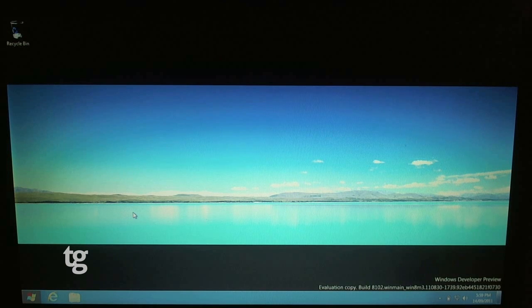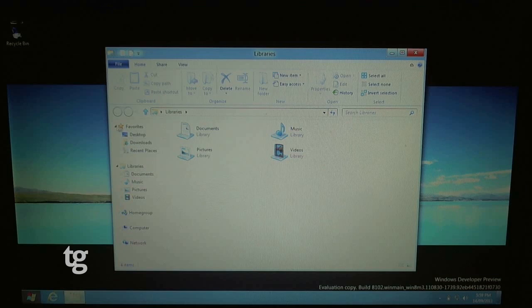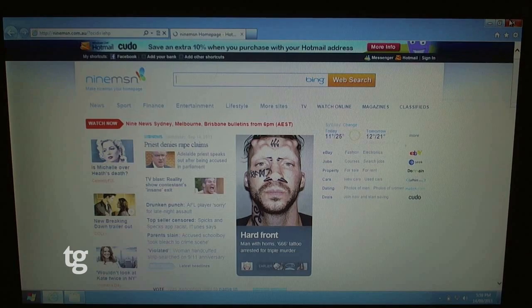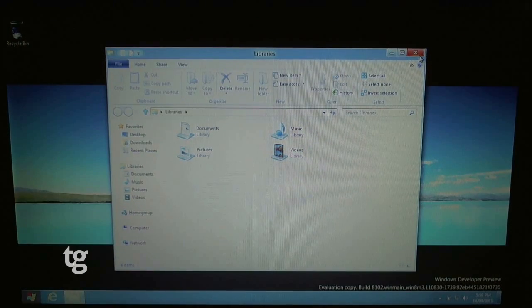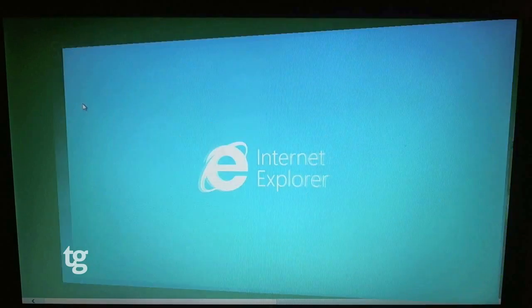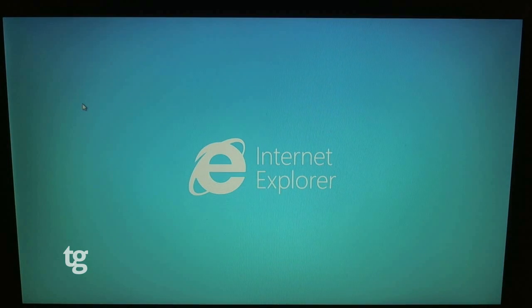So you can have Windows Explorer with its new ribbon interface. IE9 is here, just in its normal capacity in a normal window. So that's still there and that's still okay. But within the start screen, we've got Internet Explorer, and it's full screen.